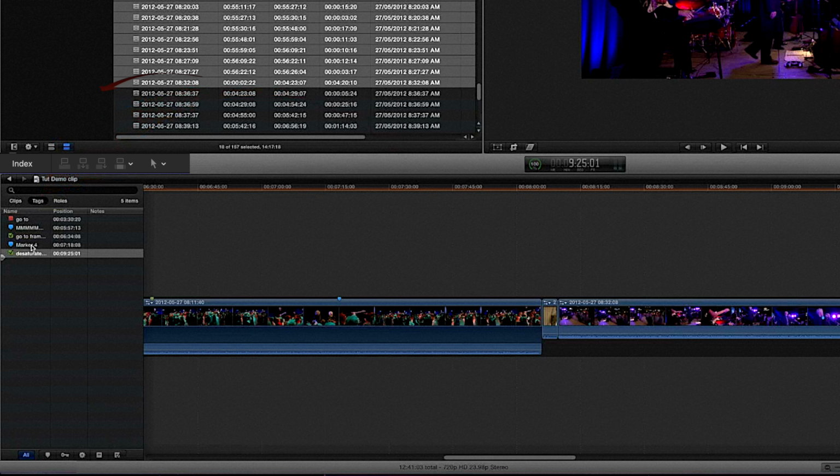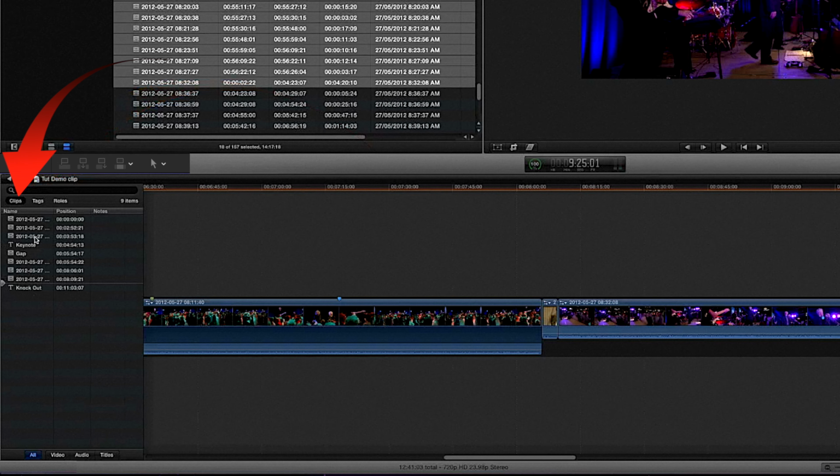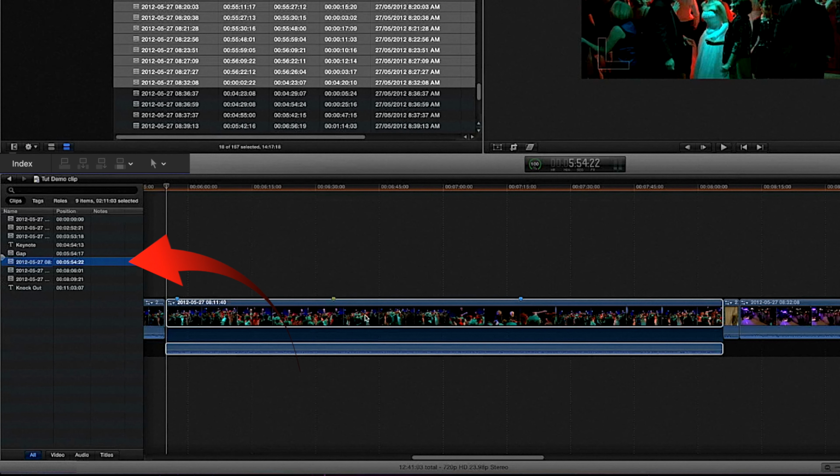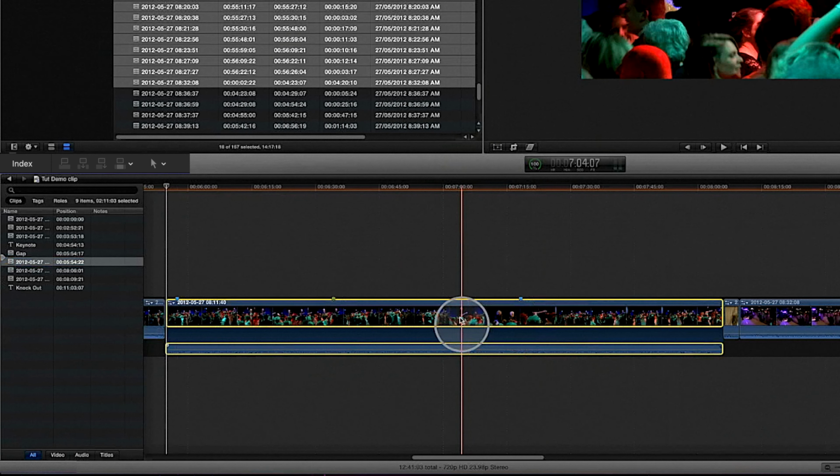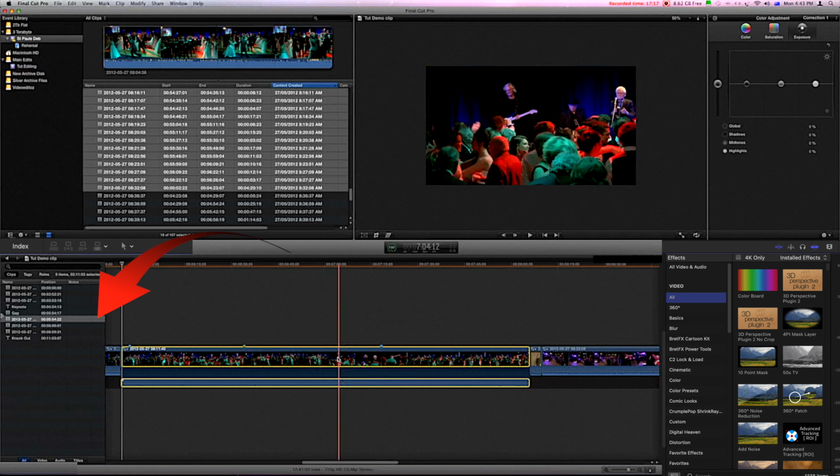What else can we see in the index? Well, at the moment we're looking at the tags. That's, in other words, the markers that are just markers. That's the blue ones, the red markers that are to be completed, and the green markers that are already completed and ticked. We can look at clips, and this will show us every clip that is in the timeline at the moment. So if we want to go to a clip, it will take us directly to that clip in the timeline, and since we've double clicked it, it will highlight it as well.